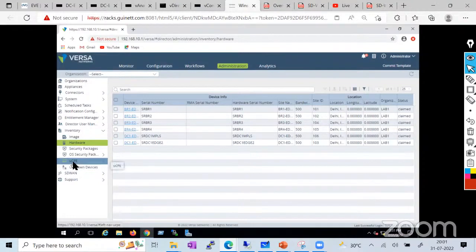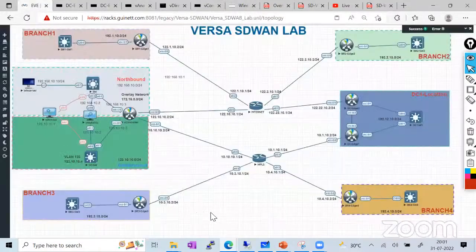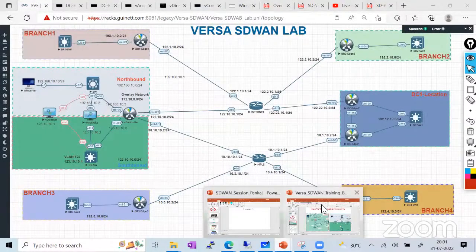We understand the feature about the universal CPE, what that means and where that is going to be used. We are also going to understand that, right? So there are a lot of things we have to do. I cannot cover it today, but I'm just demonstrating what we are going to cover in our syllabus.